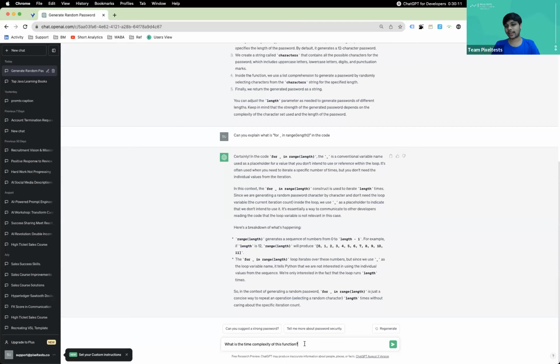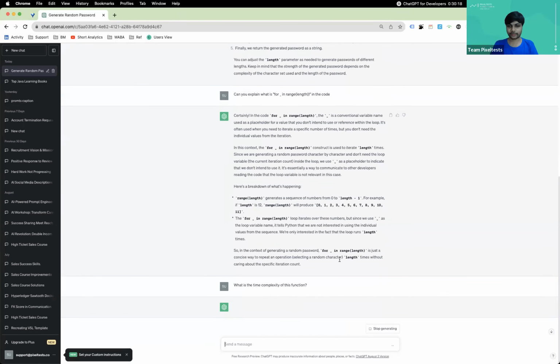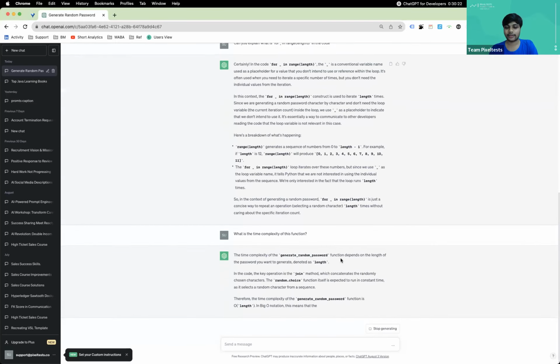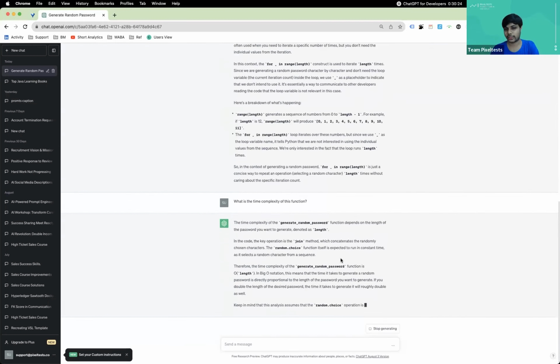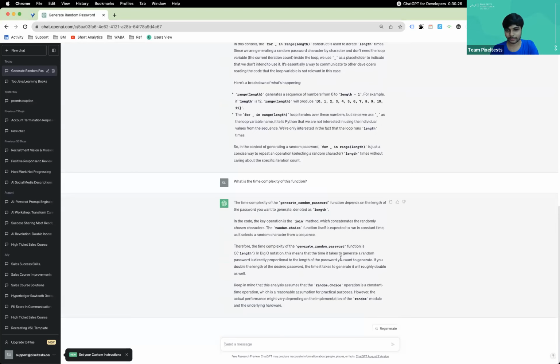So you can even ask ChatGPT to help you with such questions as well, right? It's also going to explain what it is doing and how to actually calculate the time complexity as well. So for understanding, you can even use it for computer science concepts as well, right?